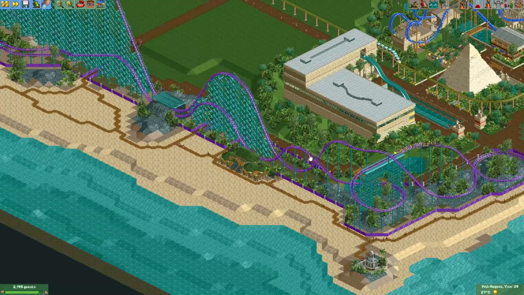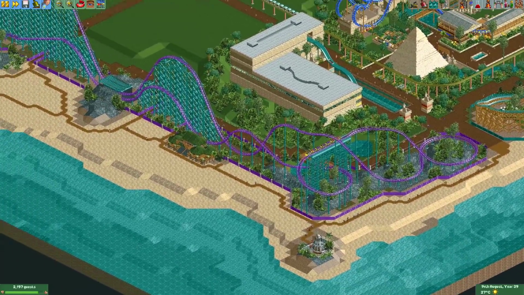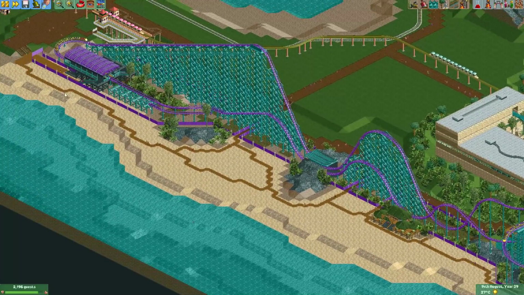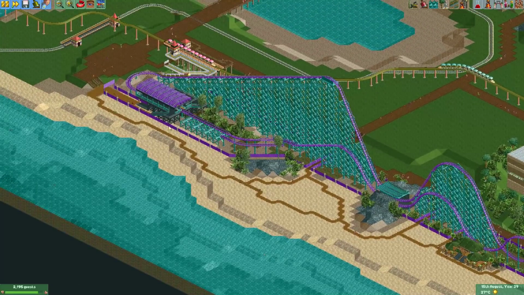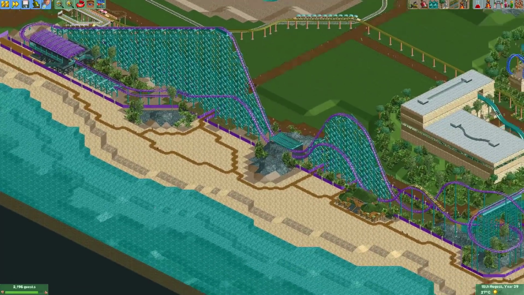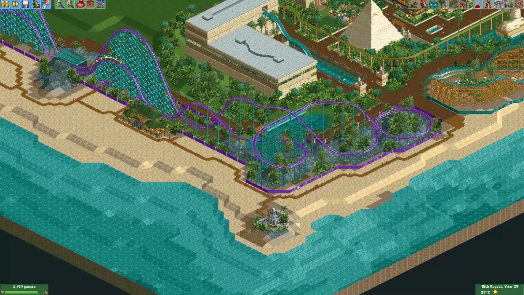Alright, that's it for this episode. Decorating usually takes a lot of time. Like I said, the path will be invisible later, then it will look a lot better. But yeah, I want to add some more stuff to the beach later, and then it will be useful for me to see where the path is actually running.